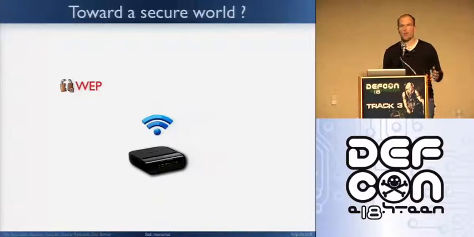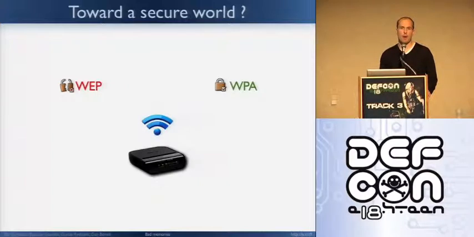Over the years, we see something which is really good. We see people moving away from WEP, or at least they should, to something which is more secure, which is WPA, right? And so the world is more secure, and even at DEF CON this year, we have a secure network, so the Wall of Sheep is kind of empty now. But, hey, still something remains.